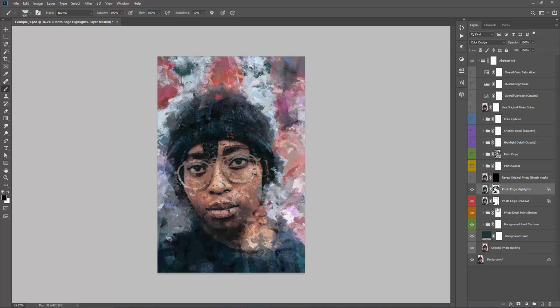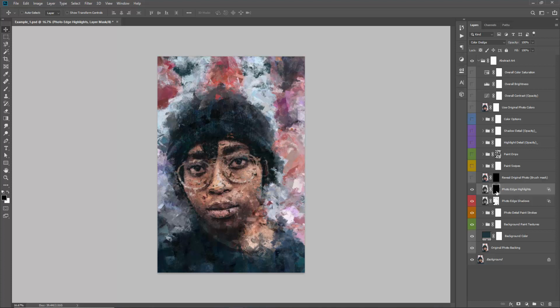Okay, another tip here is that if you select the mask, what you could do is fill the entire mask in black. To do that, we can make sure black is our active color. So hit X a few times, make sure black is active. Now, if you hit Alt or Option Backspace, that will fill the mask in completely black.